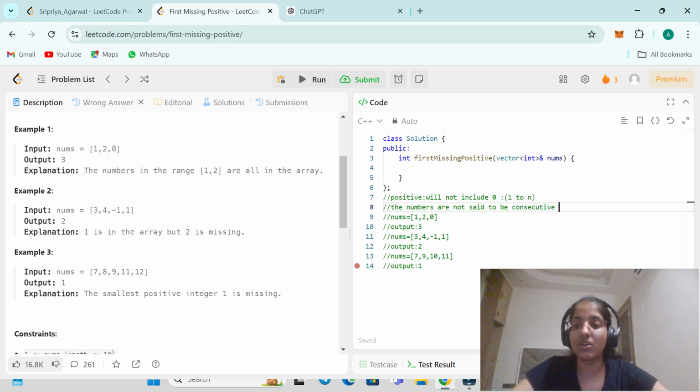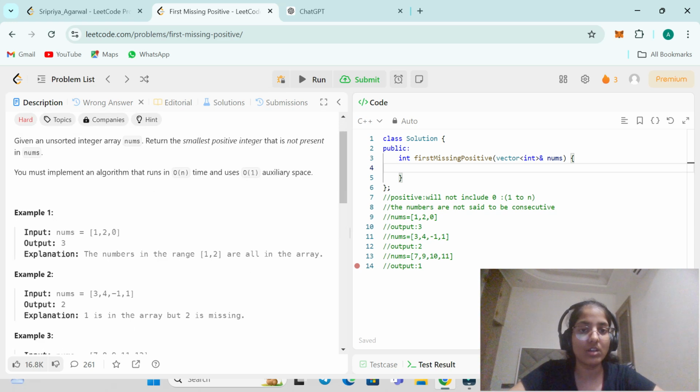So we just include the smallest positive integer which is not present. I think the question is pretty clear with these three examples and the two conditions.